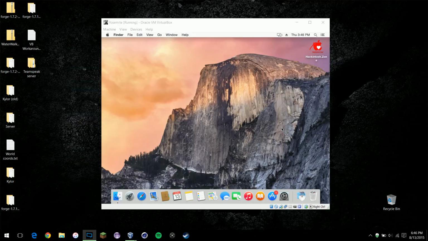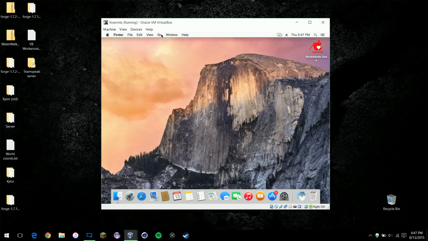Alright, so it finally loaded up and we are here inside the VirtualBox. Now, as I said before, the first thing I'm going to show you is BeamOff, and basically it turns off a certain setting in OS X that sort of interferes with the VirtualBox. As you can see, the mouse is a little laggy there. But if we run this BeamOff application, it's nice and smooth. Everything runs smoother. You might not be able to tell, but it does run a lot smoother. So that's the first optimization.